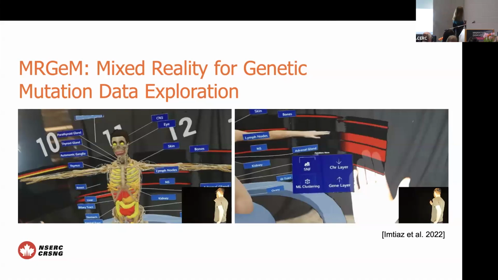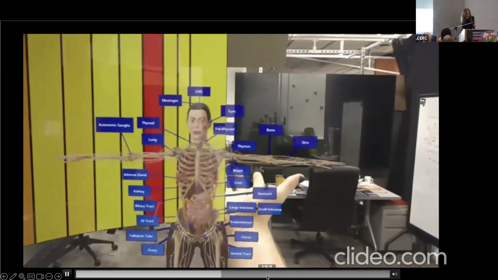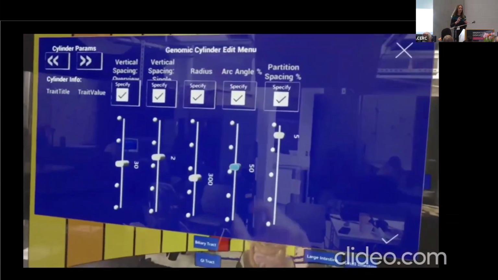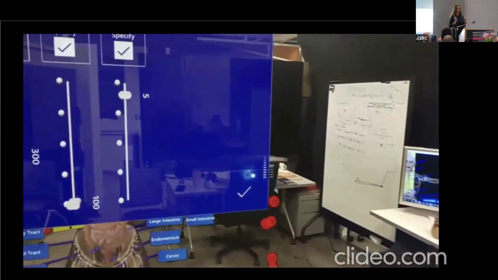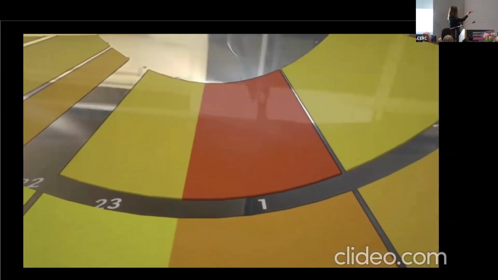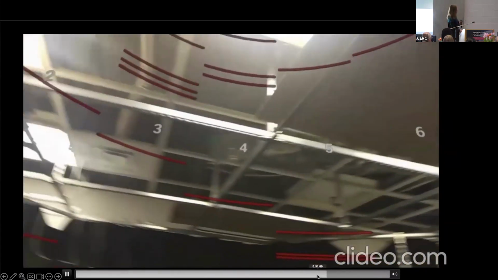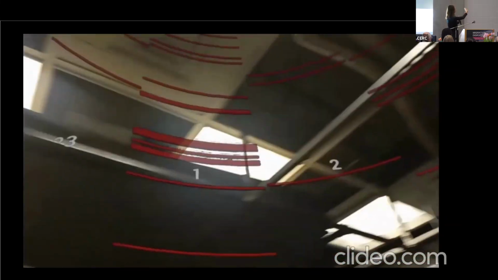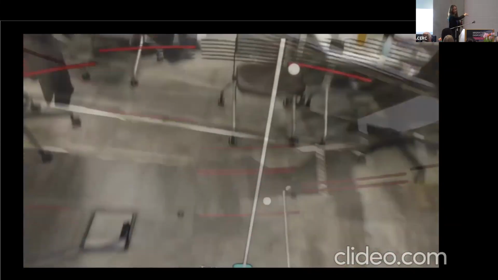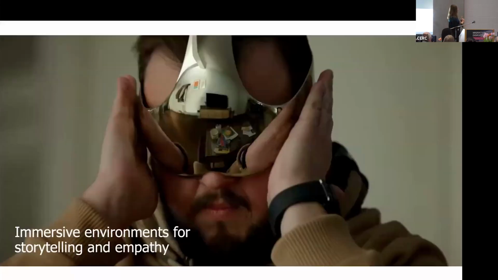So this is a system called MRGEM in our lab where, again, you're manipulating and exploring cancer mutation data. Haven't got much time, but just to give you a quick sense of the scale, you can see it in the lab here. Mixed reality headsets are also great in comparison to the tabletops. You can take them anywhere. So we're in the middle of the cluttered lab space here, and my RA is able to look up into the ceiling and see data on the ceiling, and also to expand it to pull out much greater complexity. So you saw aggregate data, and you're seeing hundreds and hundreds of patients stacked on top of one another, looking for comparisons.